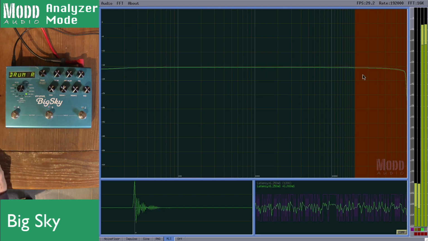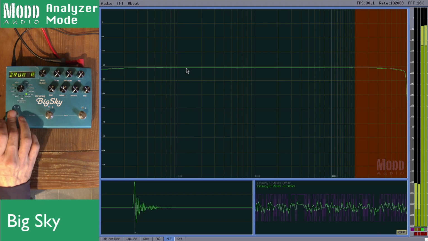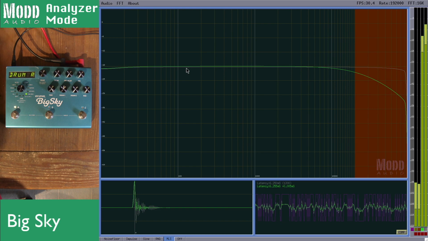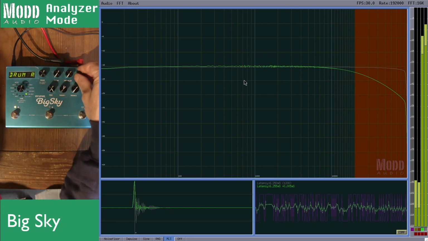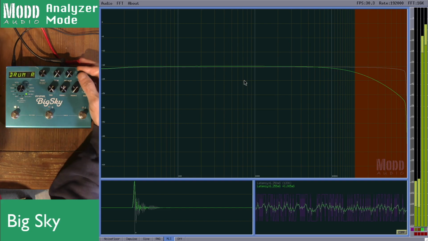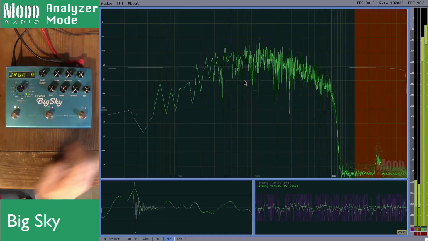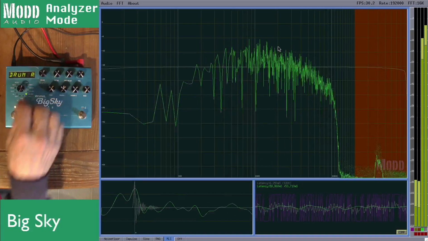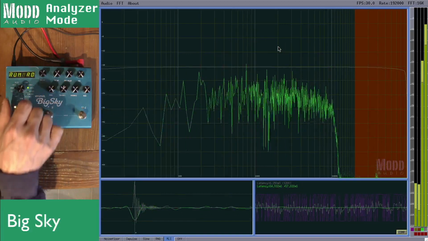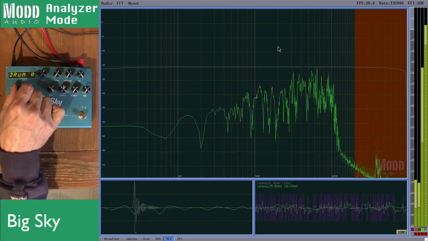Okay. When a pedal is not engaged, it has a flat frequency response, but as soon as you turn the pedal on and you have the mix set to all direct, that's the frequency response. We turn on the effect only by using the mix, and you can see it goes to 12 kilohertz regardless of the algorithm. It's always at 12 kilohertz.